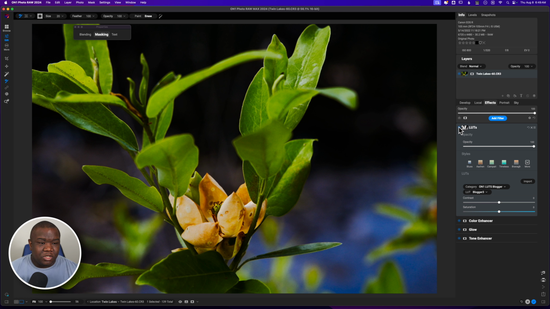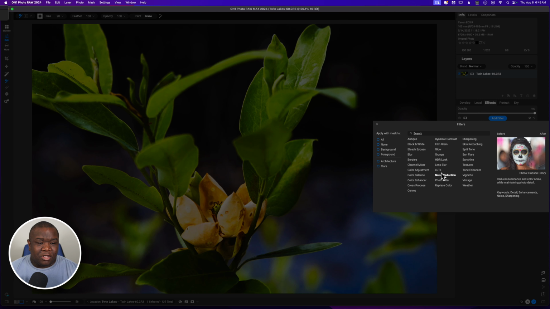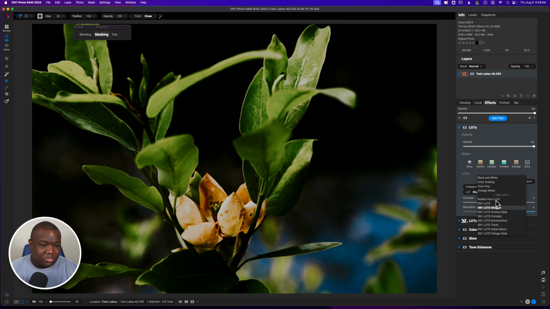Now what I want to do is maybe add in an additional LUT, but this time we'll try to make the background black and white, or less saturated, not black and white. So I'm going to hit add filter, and I'm going to use a LUT to do this as well. And I actually have a pack of LUTs.